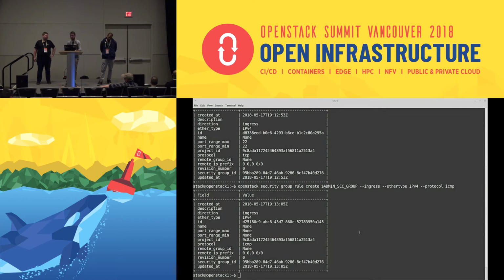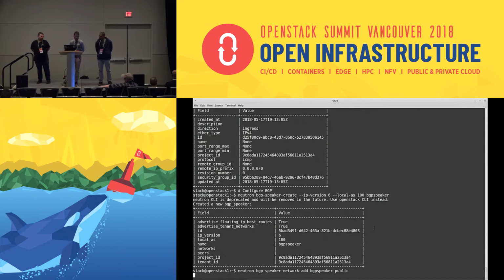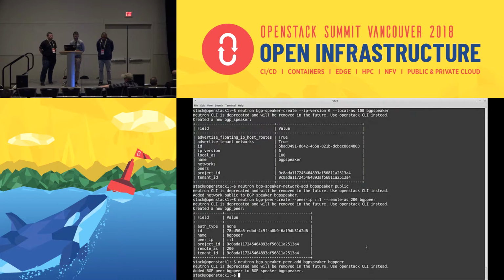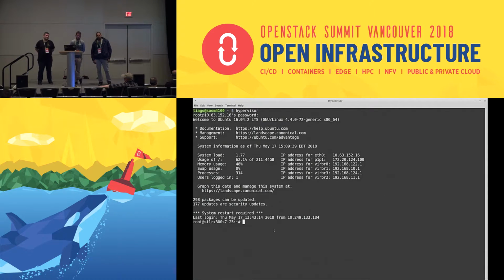And at this point, I have OpenStack running. I just allowed access to the ping and SSH port so that I can test everything and get SSH working. So now I'm configuring BGP. This step is also on the Manila plugin. So all those commands are on the Manila plugin for DevStack. And now I'm configuring some routes. The hypervisor needs that route that I showed you on the slide, so I need to configure this route manually.